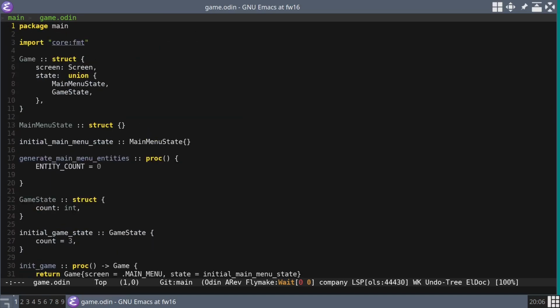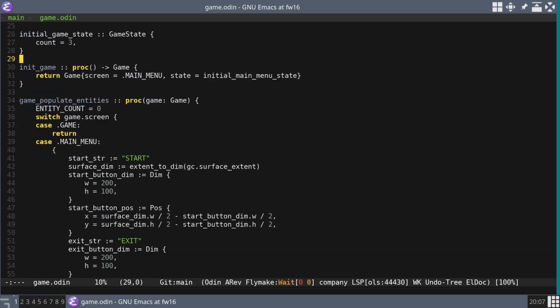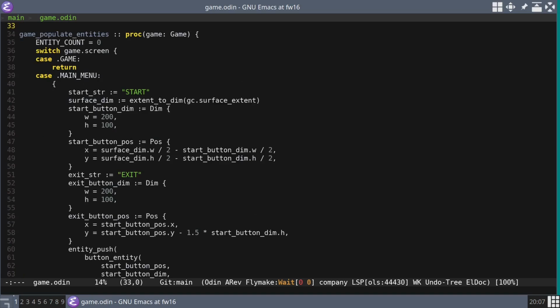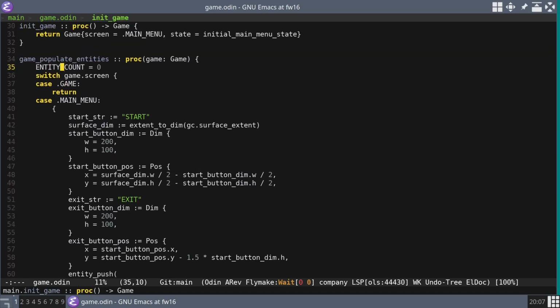Right. So, that means we now have this whole entity thing. I don't know if it's a good thing that it's recreating them all every frame. So what's the alternative?